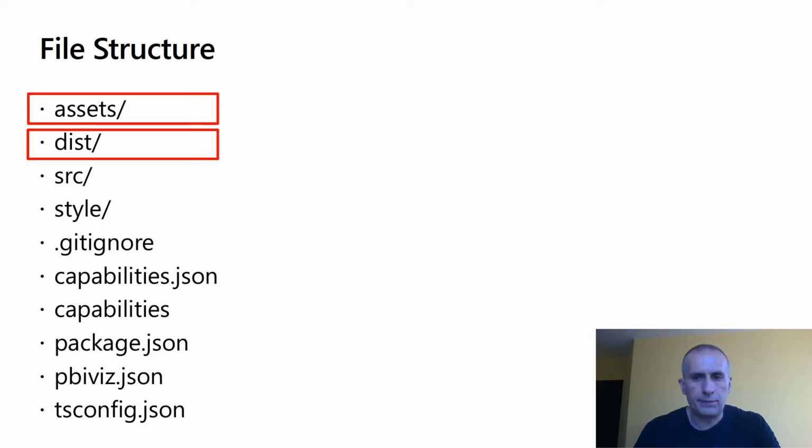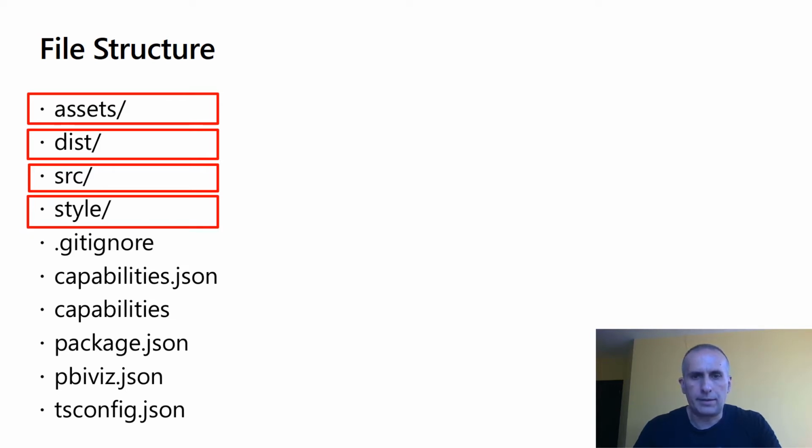This is the next folder. Here you will have packages from distribution. When you build your custom visuals, your package will be placed inside this folder, and it is possible to have there everything which is needed to load the component in specific projects. The next folder is source. Inside source we have the whole TypeScript and JavaScript which is needed to generate your custom visual.